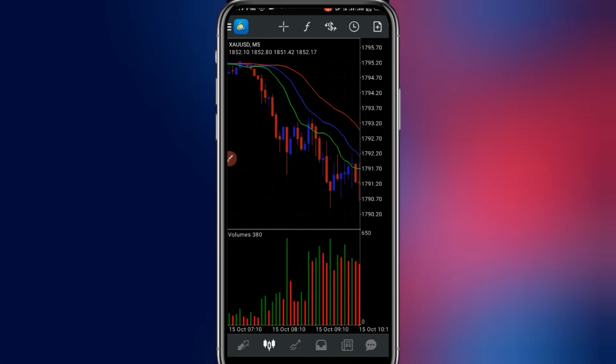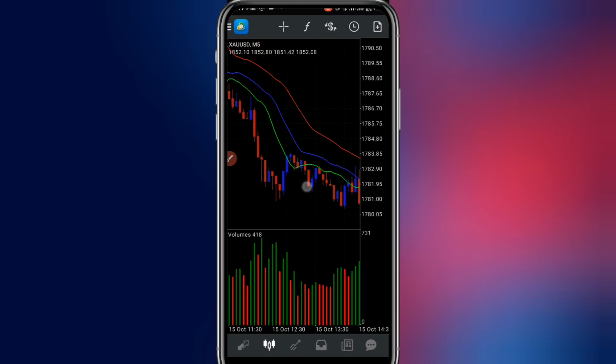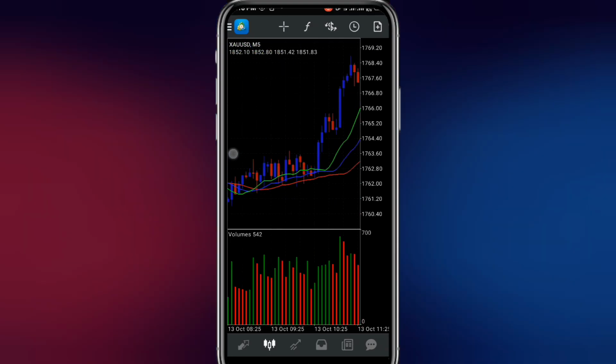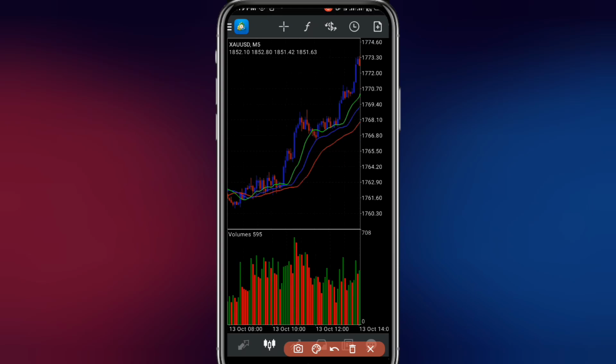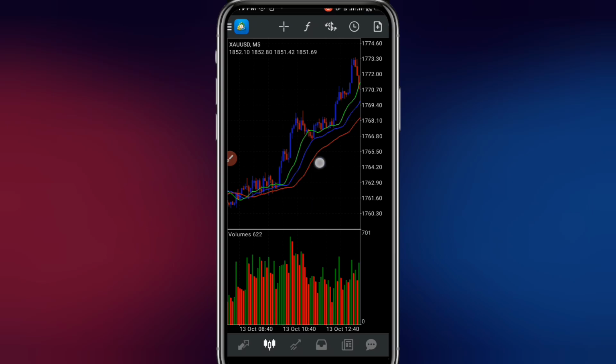Not just that, we were able to find out that the alligator indicator was acting as a resistance to show you price action. Whenever you see the mouth of the alligator closed in the market, this signifies that the market is in consolidation. But whenever you see the mouth of the indicator wide open, this shows you that there's movement in the market, and not just that, there are a lot of pips to be made in the market.